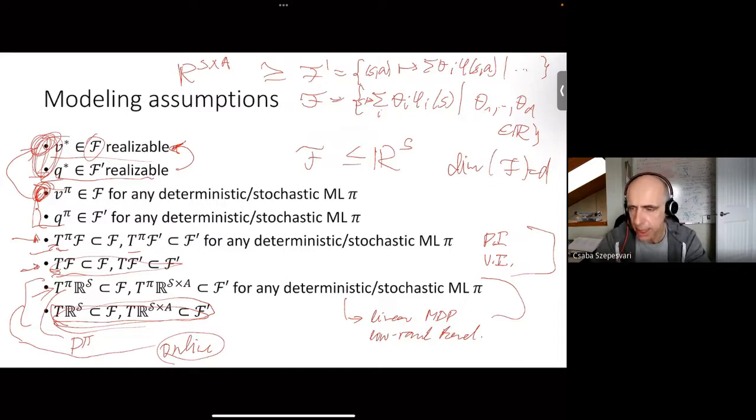Here I'm pretending as if we really meant, going back to the very first assumption, that V star belongs to your function space. But that would be too much to assume. So generally, you just want to assume that it lies close in some norm, usually the L infinity norm.